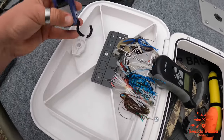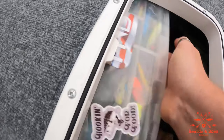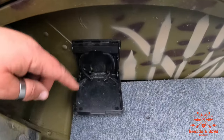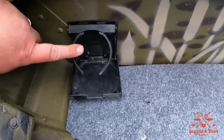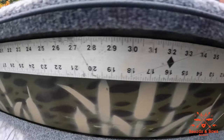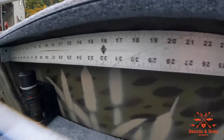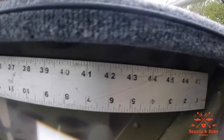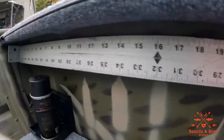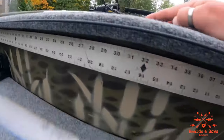Over here we've got another flashlight, a scale, more baits, hidden tackle storage, and these cup holders that fold up — they work pretty good. This right here is a broken drywall t-square. I added a metal lip and used double-sided Gorilla tape to stick it underneath this ledge. That way if you get a big fish you want to measure, it's out of the way, not sticking up over the deck, and it just fits my boat.